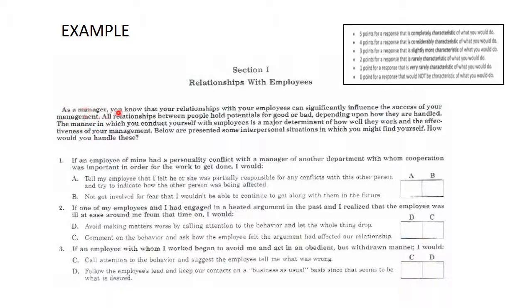And as it states here in a little blurb, I won't read all of it to you, as a manager, you know that your relationship with employees can significantly influence the success of your management. And all relationships hold potential good or bad, or effective or ineffective handling. So you're given a scenario, or a question, if you will. There'll be 20 of them in this section, in which you're going to read it and then determine would you do more of A or more of B, and to what degree. That's what you're going to be doing.